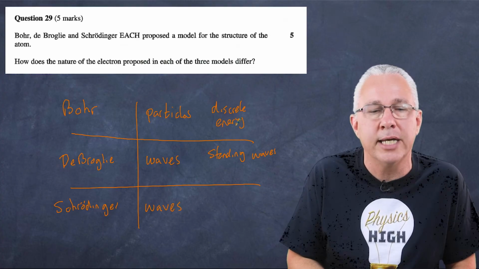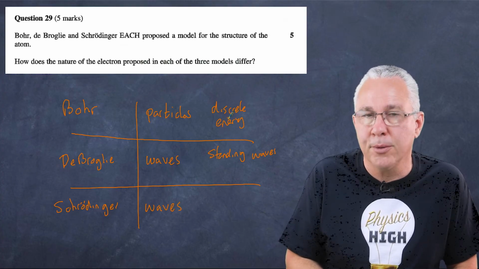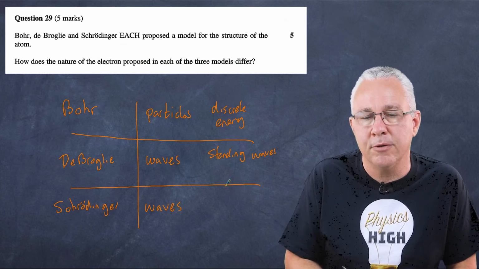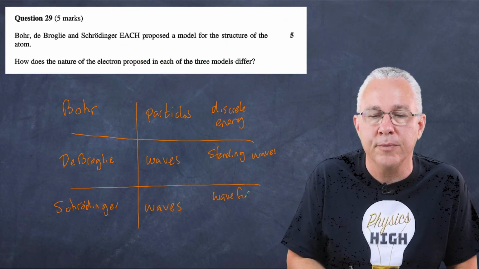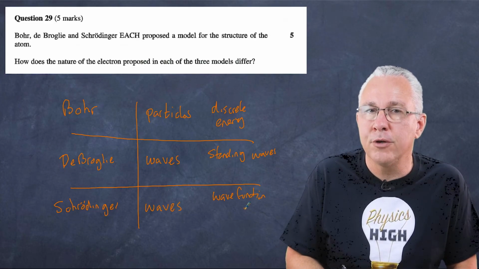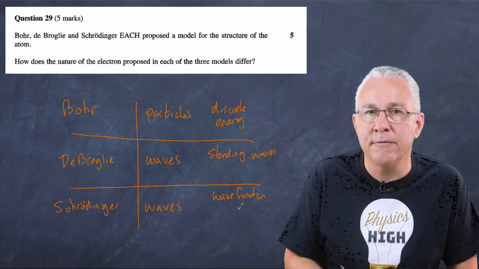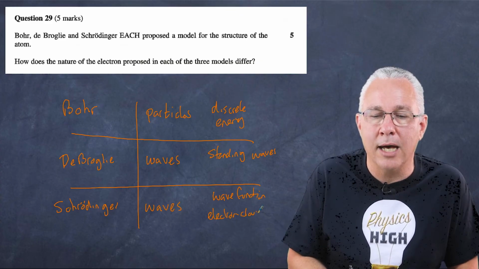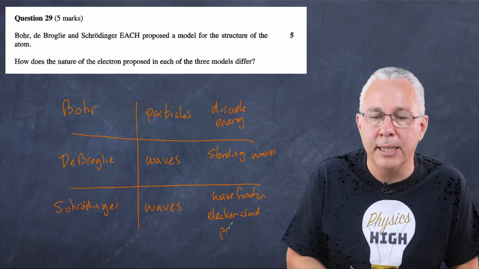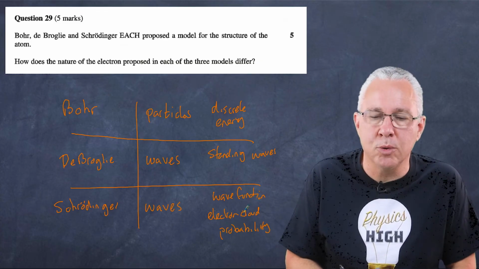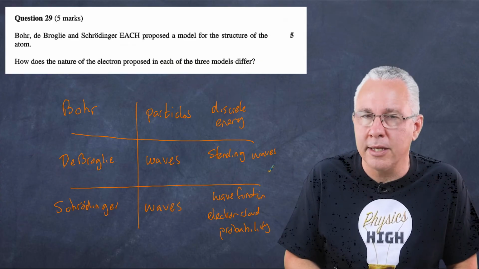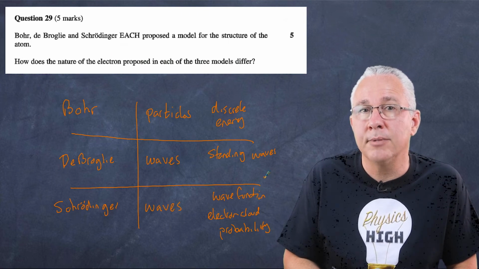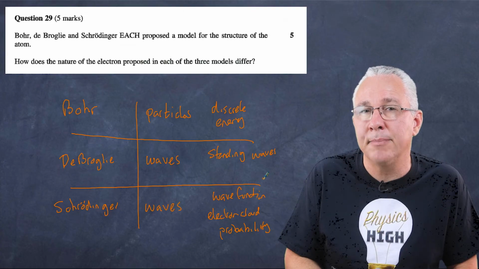So I've already now differentiated between Bohr and de Broglie in that Bohr talked about particles, de Broglie talked about waves. But Schrödinger took this wave analogy a bit further. He developed what we call a wave function, and that wave function refers to the electron not in terms of a standing wave, but of an electron cloud. And that electron cloud is a cloud due to basically probability. Now, it wasn't just Schrödinger, it was also Max Born, but in essence the model changes. Rather than a standing wave or discrete orbit, we have basically an electron that can be described as the probability of finding it at a particular point.